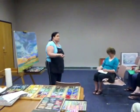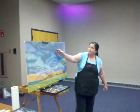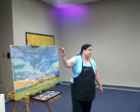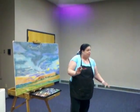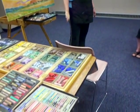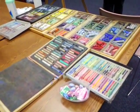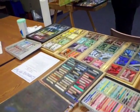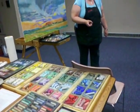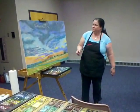Pastels are very much like oils or watercolors where you're trying to get your dark colors in there first. These clouds will probably have five or six colors on them by the time I'm done, and I'm going to try to build up from dark to lighter colors. That doesn't mean I can't put some darker colors in here and there, but overall I want to build up dark to light. If you put a nice light color in and then want to put a dark blue over it, you're not going to be able to scumble and have that beautiful brilliant yellow come through.